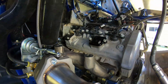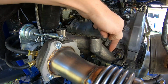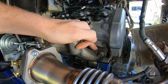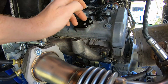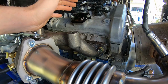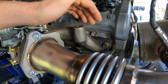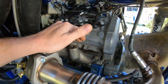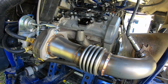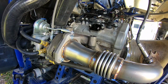Where your turbo manifold here meets its adapter to go into the head, there are no gaskets between the manifold and here, which is very weird to me. Any metal on metal surface, there should be a gasket, there should be something, and they do not run them. So I was gonna see what happened if it leaked. I was gonna get some gaskets. It's actually a Volvo part number that I can get you guys if you need it. There are gaskets you can get for this, but honestly, I started it and watched it and it doesn't leak. So you know what, for me, it's not a problem. I just thought it was kind of weird that they wouldn't run a gasket on two metal surfaces.